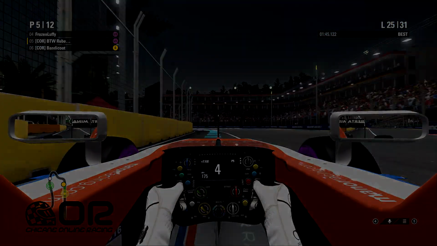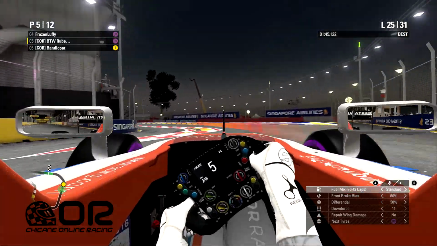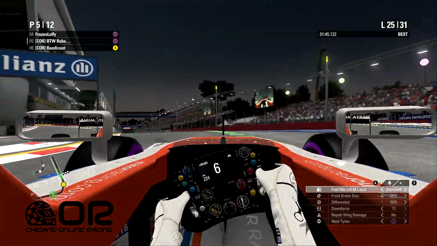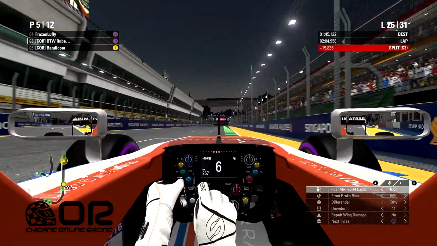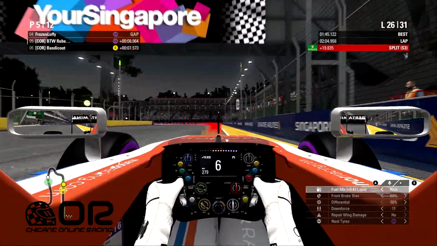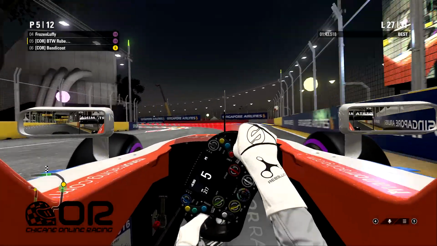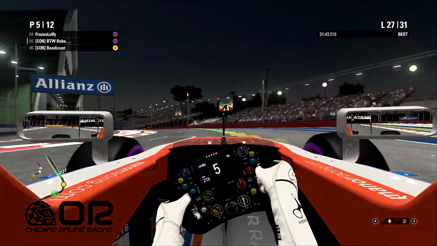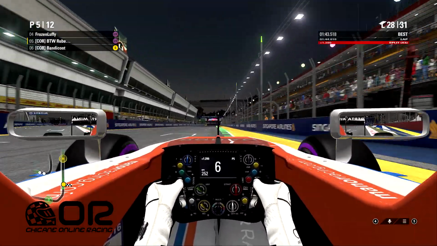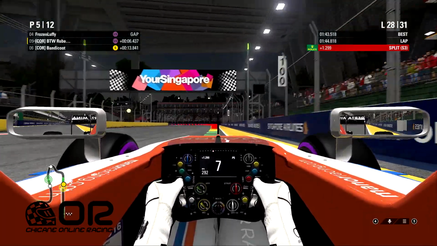So it's like 10 seconds ahead of us or something like that, as we are now at the end of lap 25. We are just trying to catch those guys. Let's see what the gap is. It's 8.9 seconds. So we have some work to do if we even want to get onto P4. At the end of lap 27, we are still nowhere close to Frozen Luffy, and the gap is 6.4. So we are definitely closing up on him.